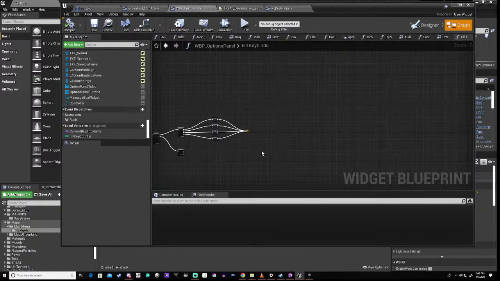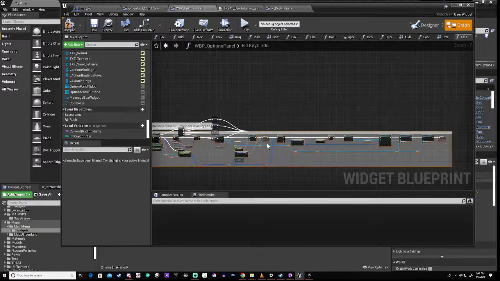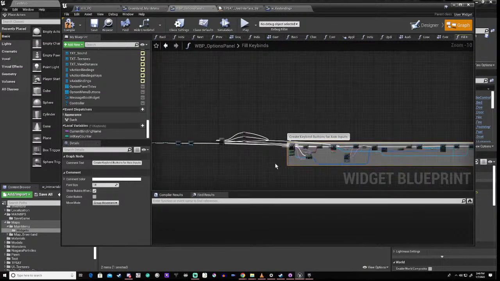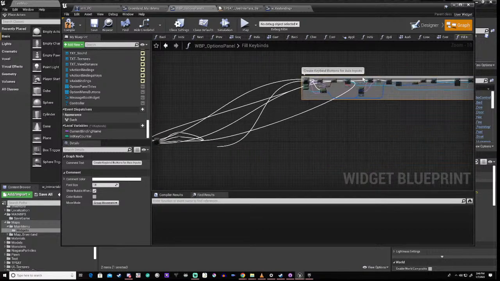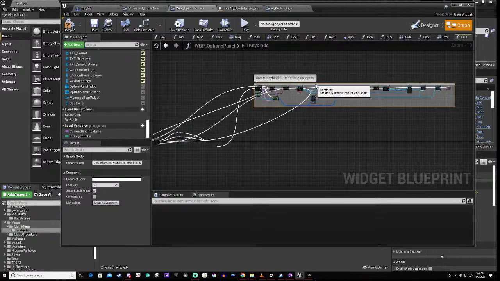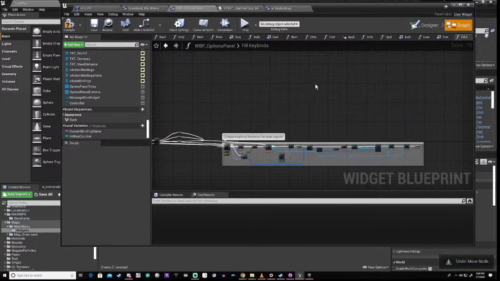Alright, if we go back to here and we paste, why are those connected to something? Right, we'll undo that.